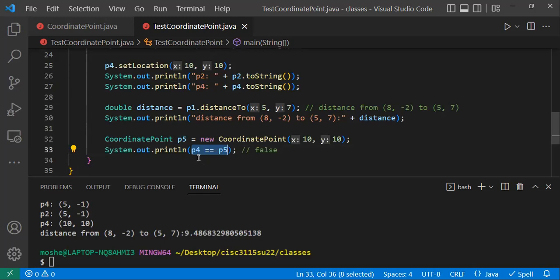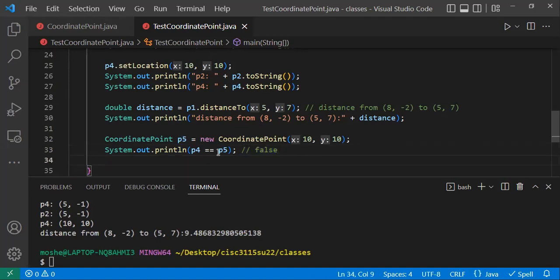So P4 refers to an object, P5 refers to an object, but Java doesn't look at the contents of those objects when I say P4 equals P5. It just looks at whether they're the same object. Basically, does P4 refer to exactly the same object that P5 refers to? Here they don't. They refer to two objects that are equal to each other, but not exactly the same object. So this is false.